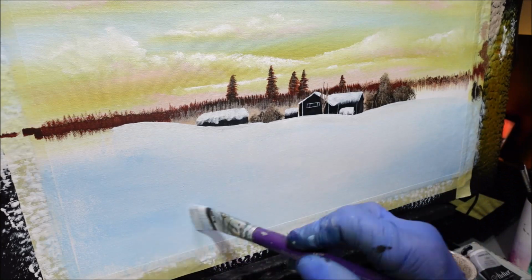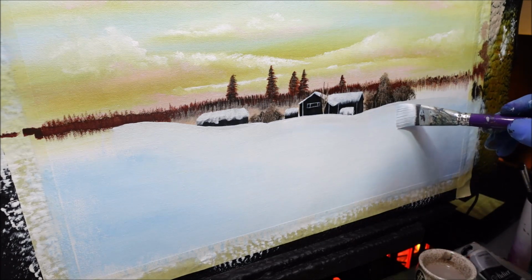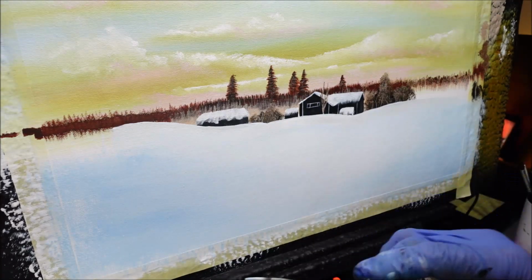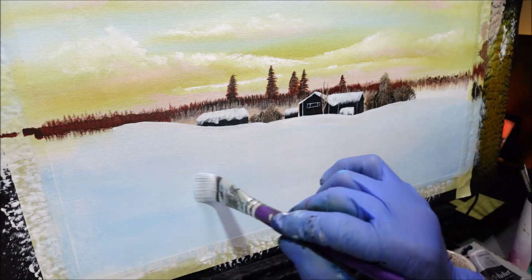There we go. And snow, when you're painting snow or when you're learning to paint snow, I've never seen snow in real life, but I'll give it a good shot. I like to do it in sweeping, flowing strokes like that, because I feel snow has that soft, sweeping vibe about it. So that's just why I choose to stroke it that way with my brush strokes.